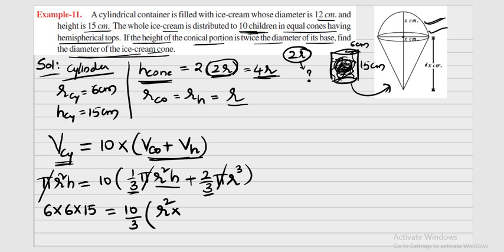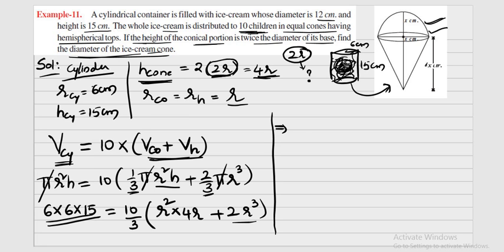So height of cone I have considered as 4r, right? So it is 4r. So then this is 4r plus, here already 3 I have taken out, so 2 into radius of cone I have considered, so radius of hemisphere also I have considered as r. So from this what I am going to find out, don't multiply this, okay, don't multiply.